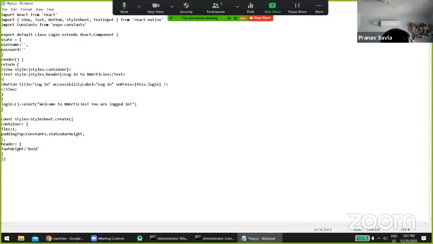So let's add a text input with a placeholder of enter your username, on change text equals this.updateUsername.